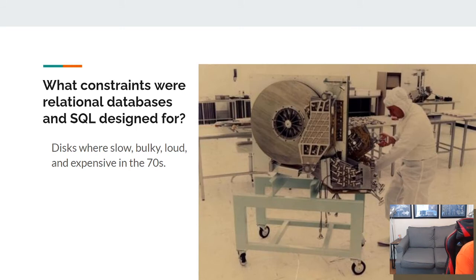This is what hard drives looked like in the 70s. Beautiful. This is a state-of-the-art hard drive in the 70s. Like, this is a fancy hard drive. It looks like it needs to be in a car, like a car engine. Yes, it's basically run by a car engine. You needed to spin it. From what I hear, they made as much noise as a jet engine because they were spinning so fast and were so big. That's awesome. So this is the thing that's storing your data, the thing you're putting your database on. And yes, if one of those platters, one of those disks were to come out, it'd be kind of dangerous.